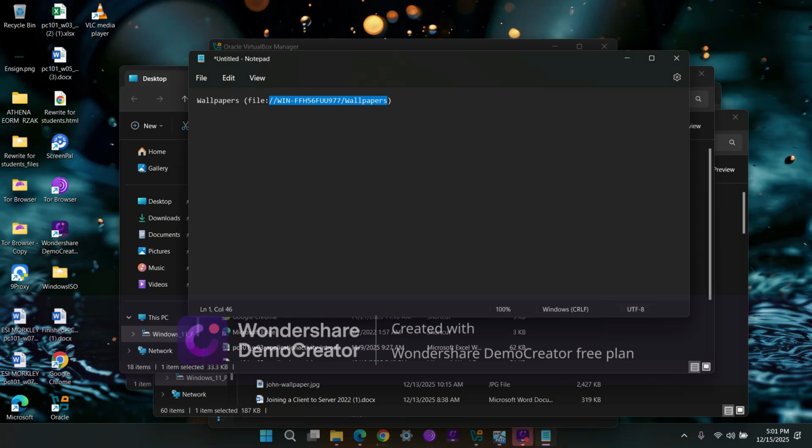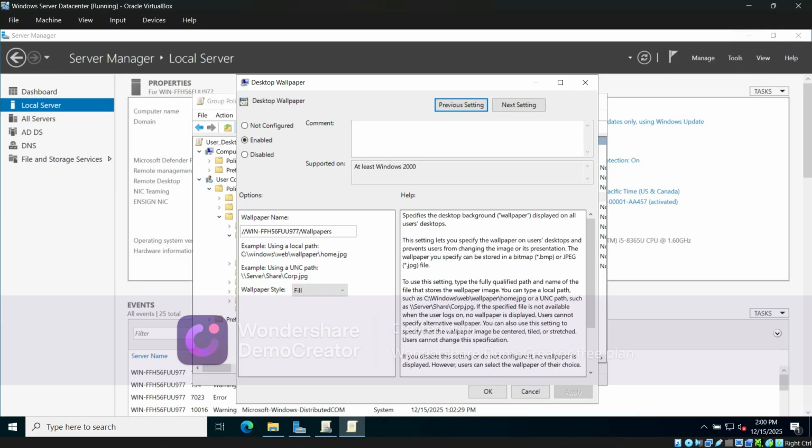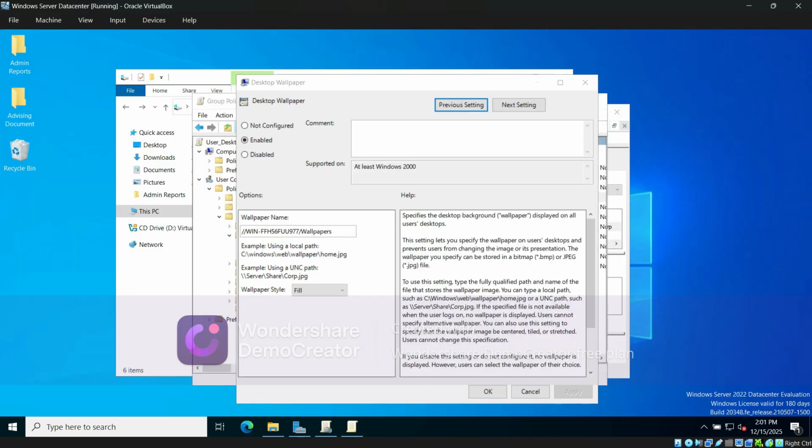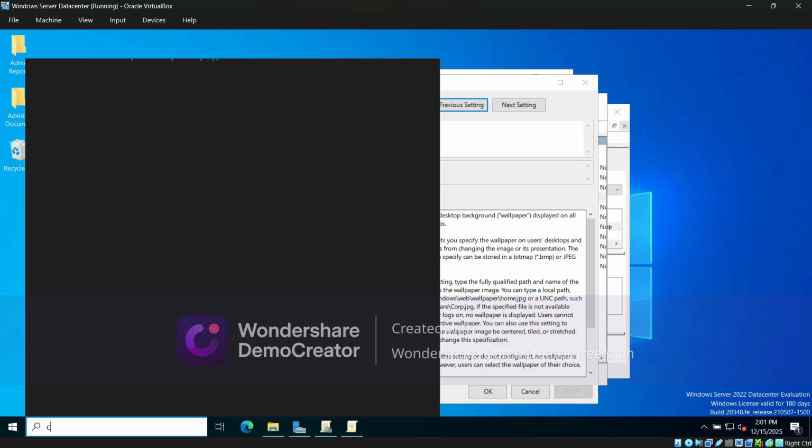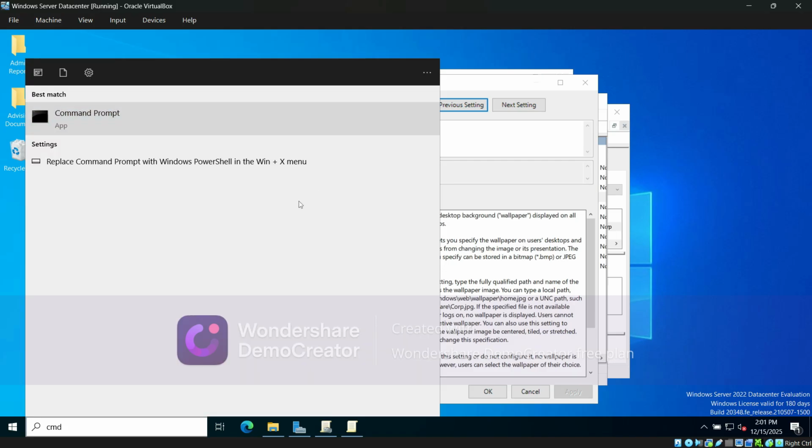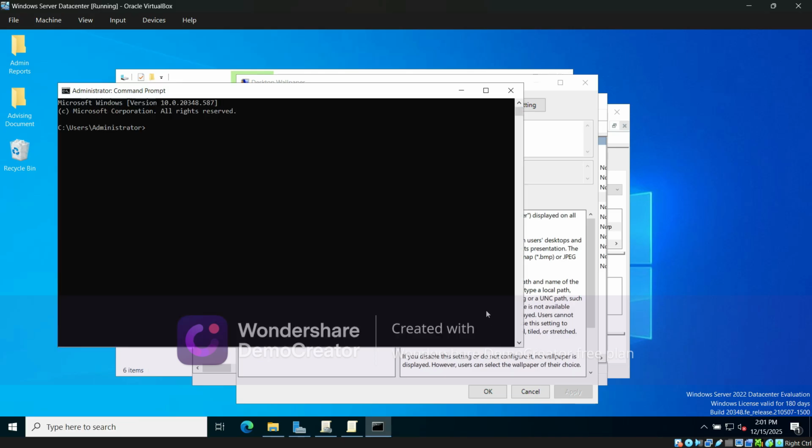This is the moment of reckoning. So let's open CMD. gpupdate /force. Let's see if it does work.